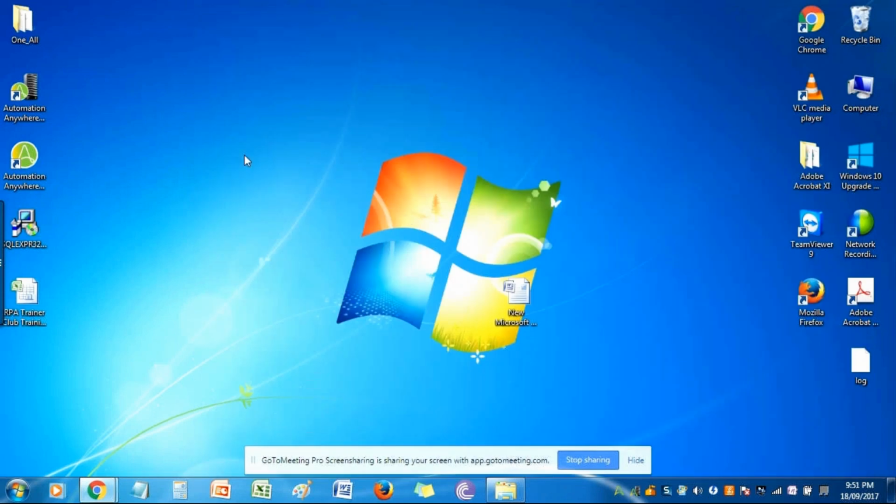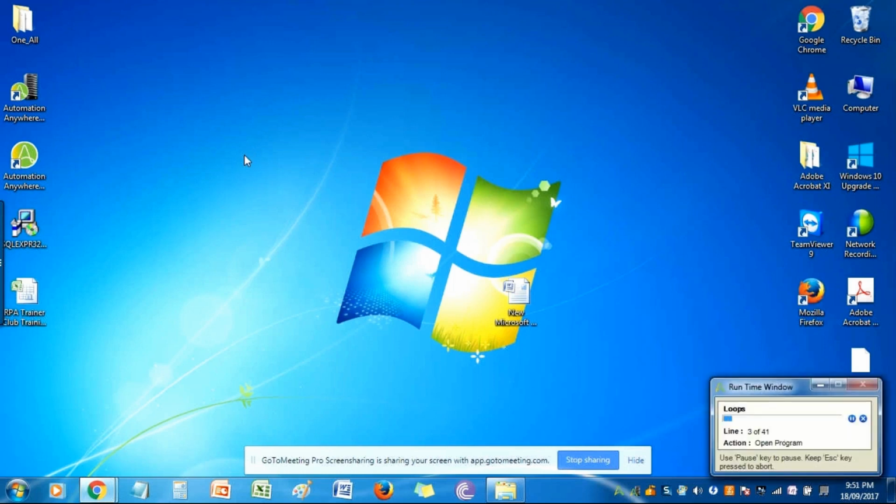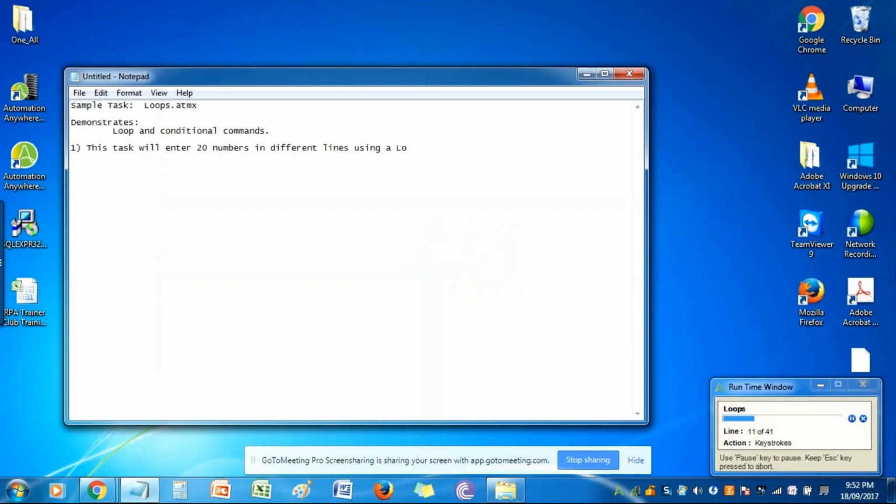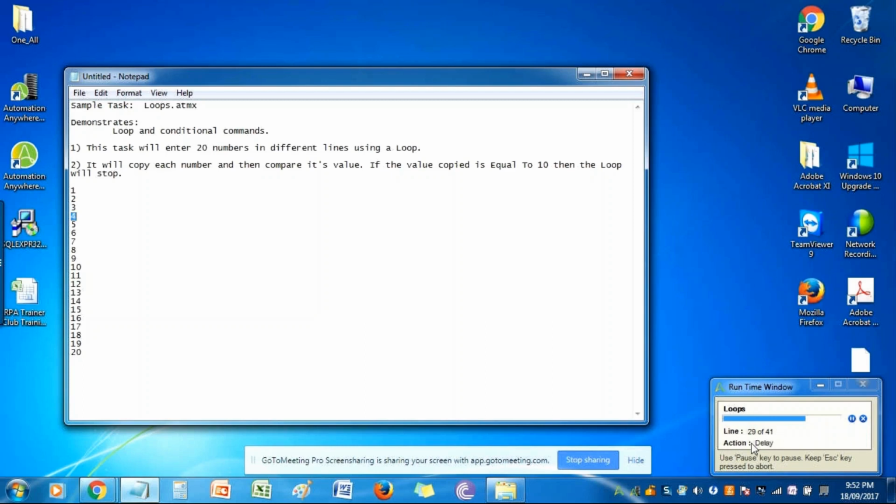And if I press the hotkey I selected, F3, on my keyboard, once I press F3, the bot will automatically execute. See, the bot is executing there, right? It is keystroking. You are able to see on the player side, line number 21 of 41, and what the current action is, delay, keystroke, right?